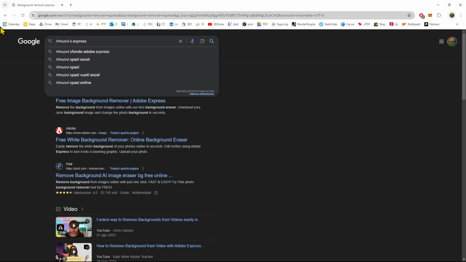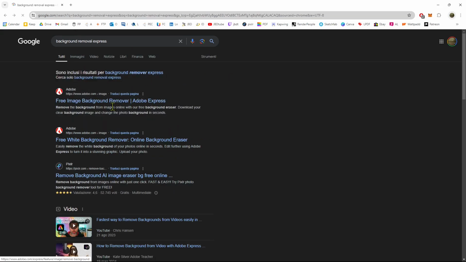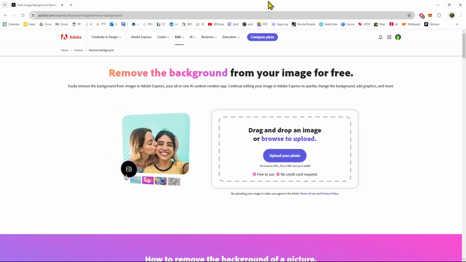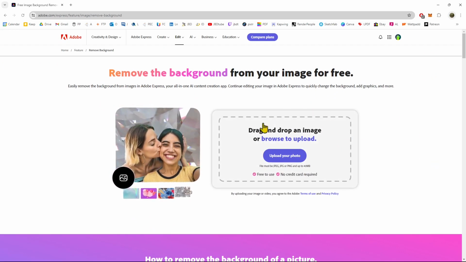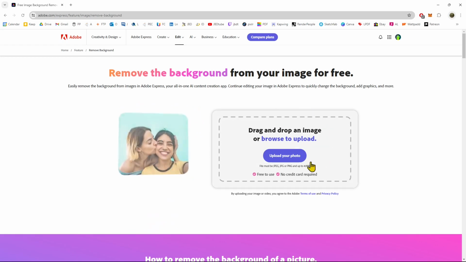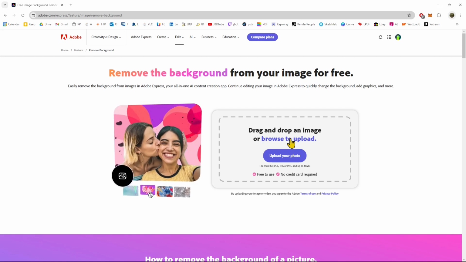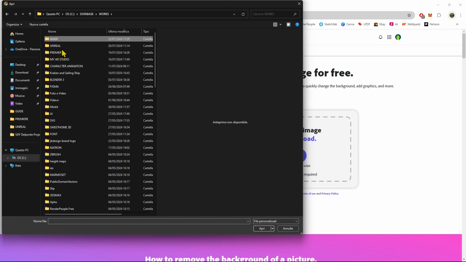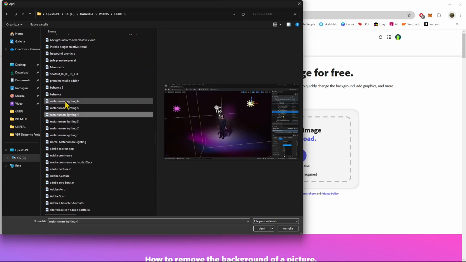So again, I'm just typing in my language and you'll find it also probably in your language. It's always going to land in there, which is going to be the free image background remover. And you can see it's a simple screen with a simple website with this little box where you can drag and drop any image you want, or you can just click directly in there and you can access then your system, whether it's Windows or Mac. And then from there, you can navigate into the folder where you store the image. And from there, you can just select it. So really, really easy, fast, quick, simple, and free.